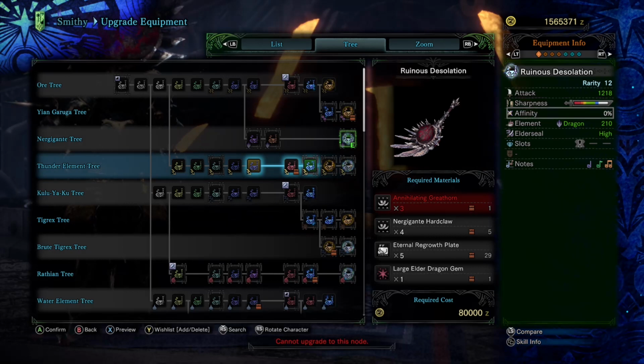0% affinity at base, but with this amount of raw damage, honestly, not having a negative affinity from base is pretty much a win in itself. 210 dragon damage to give you a splash of elemental damage. Elder Seal is on high, so this is definitely a good option for Elder Dragons. Only a level 1 slot, but as I've said before in other videos, any kind of slot you can get on a weapon is going to help improve your build in many ways.